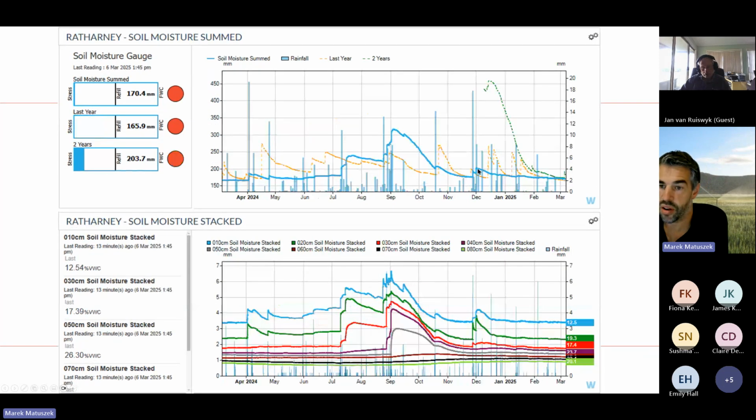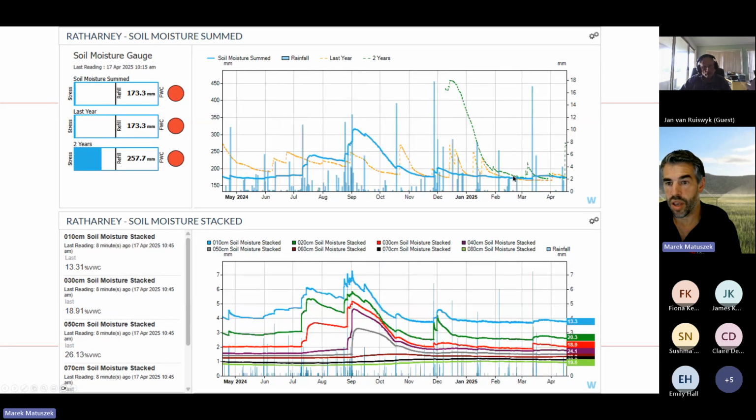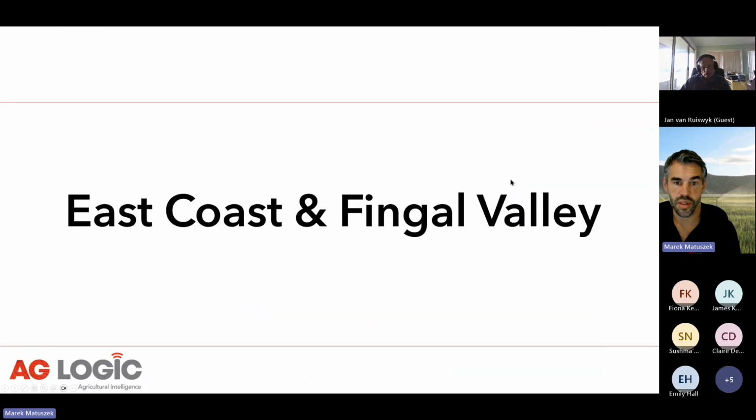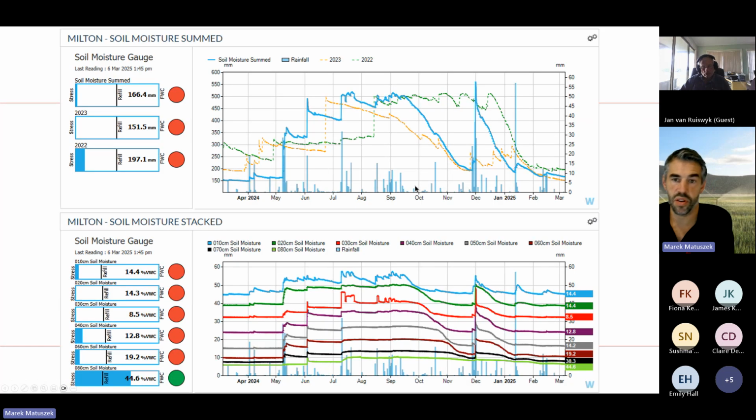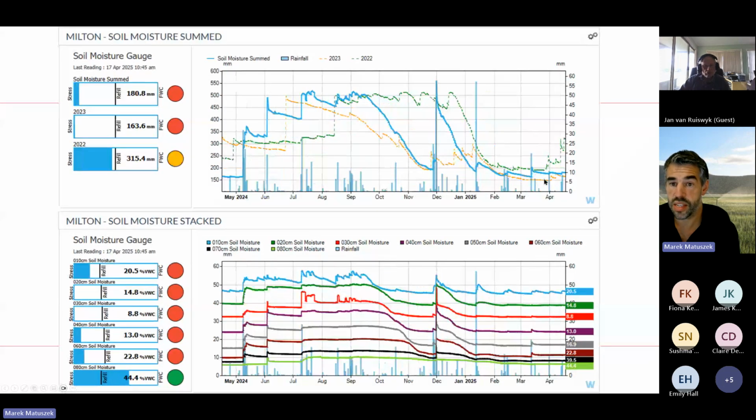And then if you go down to that Tunbridge Woodbury area, we can see here that we're at a fairly similar point as we were last year. So similar thing to take out of that. If we go to the East Coast and the Fingal Valley, some of our earliest probes went in through this part of the state. We're looking fairly similar to where we were. The only change is that change of feed window, that December rainfall that really kicked things along for the East Coast, made a big difference for those guys. Otherwise, they were tracking fairly similarly to that previous year.